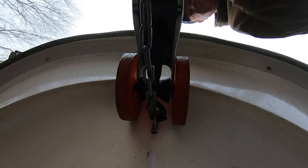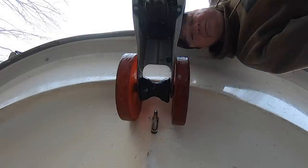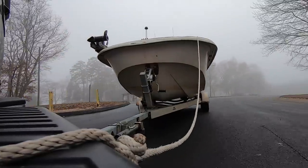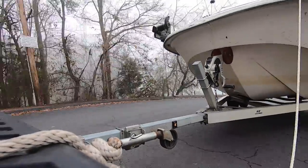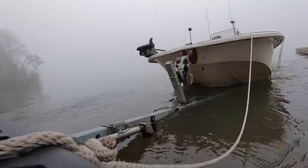50 degrees this morning — a big difference from the lows we've had down in the 30s. We had a high yesterday that was near 70. Today it's going to be in the mid-60s. It's starting to feel a little bit like spring. So with that in mind, I'm going to put the winter pattern fishing behind me. I'm going to shift gears here today — this is a big shifting gears coming into spring. I'm going to do some exploration, a little bit of prospecting.